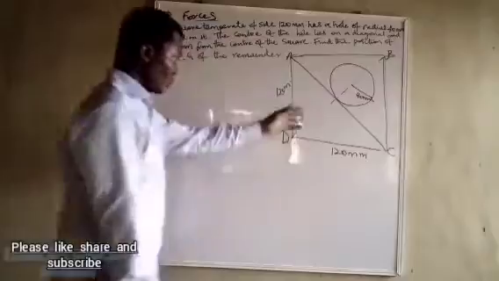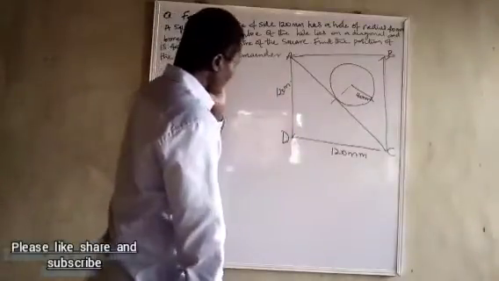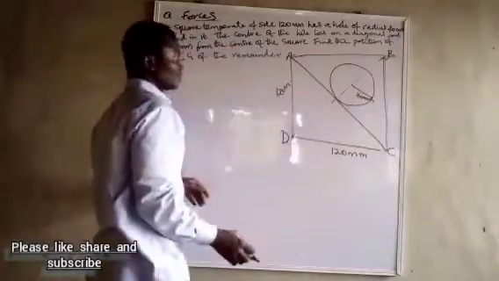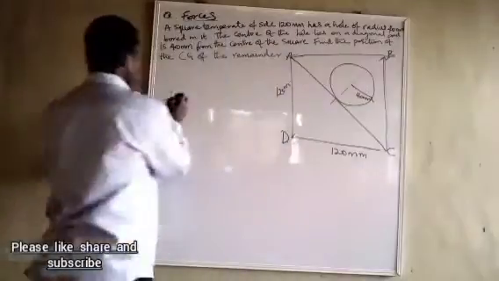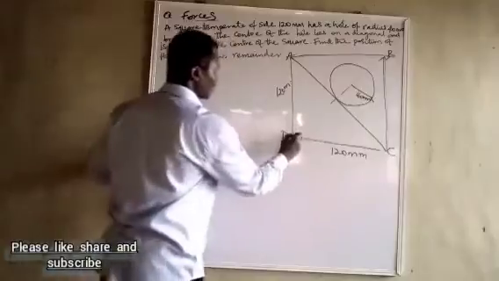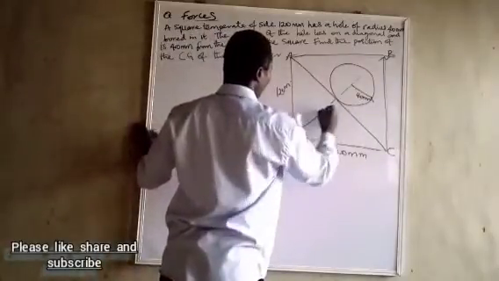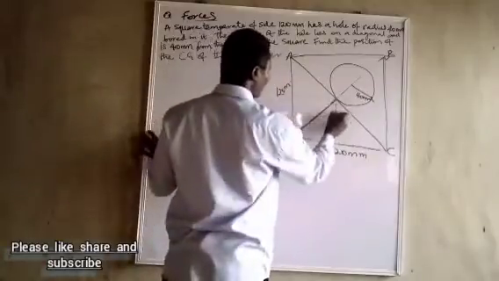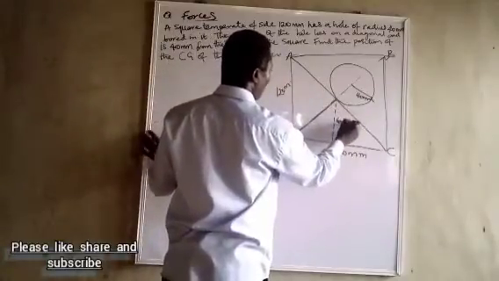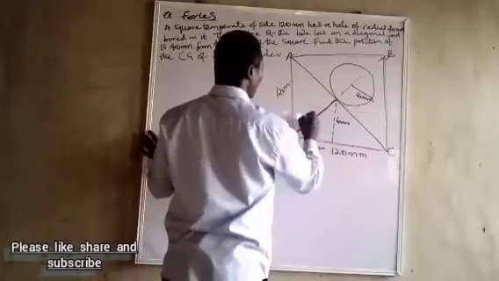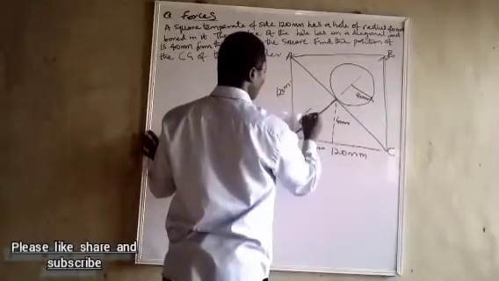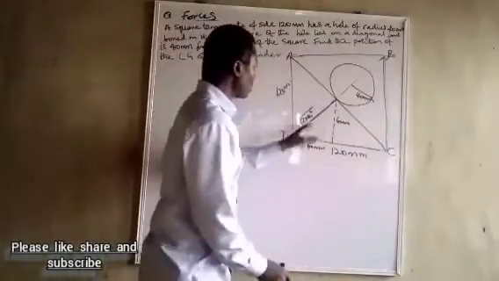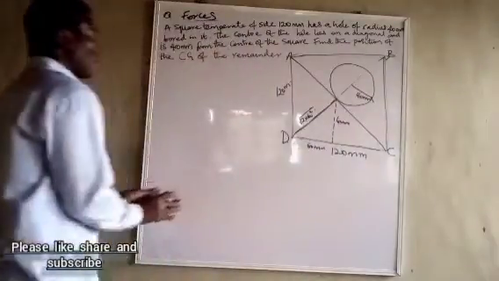Since it's a square, we can find it straight. Now, let's break it into 2. This one is bored, so we are going to subtract this one. The distance of this place to this place, we will get it. What is the distance of this place to this place? This is 60 mm, and this one is 60 mm. So this one is square root of 2 times 60 squared. So that's what this place will be. And the distance here will be this one plus 40 mm. So we have gotten our problem solved.